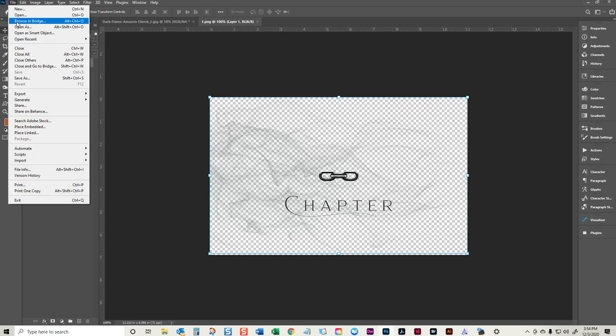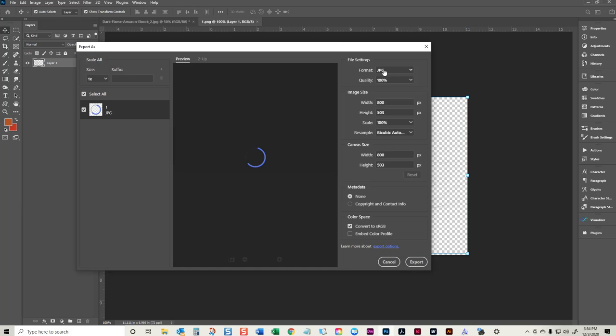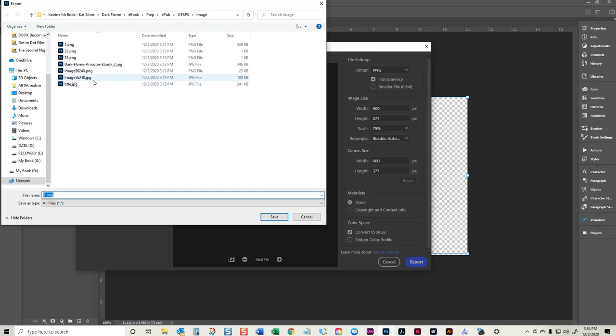So we are going to take it to export as PNG, and let's do 600. I don't want to change it to an 8-bit because it might be pretty bad.